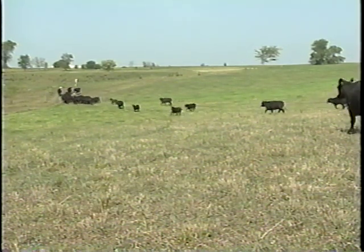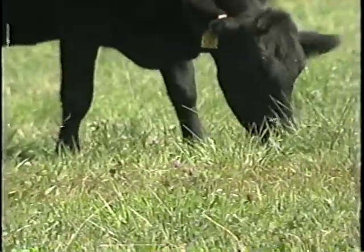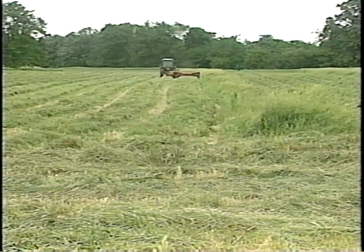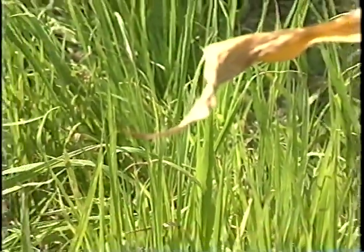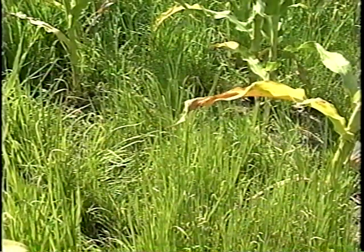The slower movement of animals between paddocks allows for lengthened rest periods for paddocks. During midsummer, the growth of cool season grass species may be limited. Use species which grow well in midsummer to maintain forage supply during this period. Alfalfa is a valuable midsummer forage because of its nutritive value and midsummer growth. Remove a first cutting of alfalfa hay and use regrowth for later grazing. Warm season grass species may be difficult to establish and manage. However, by using early grazing to prevent maturation, these grasses may complement cool season species.